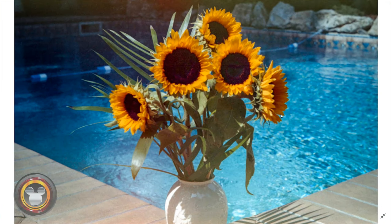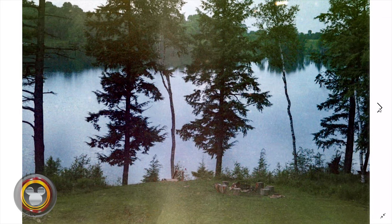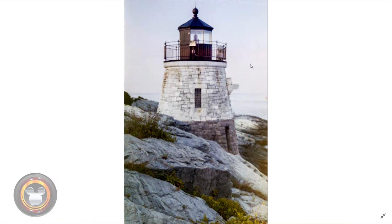This is basically a test shot - you got to find some flowers and take a picture. It gives you an idea of what the colors are like. The greens aren't very nice, but the yellows are decent, the blues are decent. This is a 10-year-old roll of film - this shot was taken about 10 years ago. This is an anonymous lake upstate New York somewhere. You can see a lot of light leaking in the middle here - I don't know if that had anything to do with the physical structure of the camera or something I messed up. This next one has probably a focus problem - it's a little soft, but otherwise it looks nice. The contrast is okay. If you can tell me where this lighthouse is, you get bonus points.